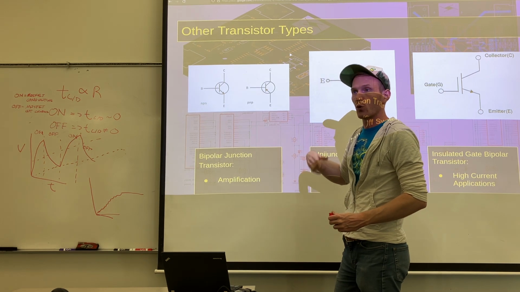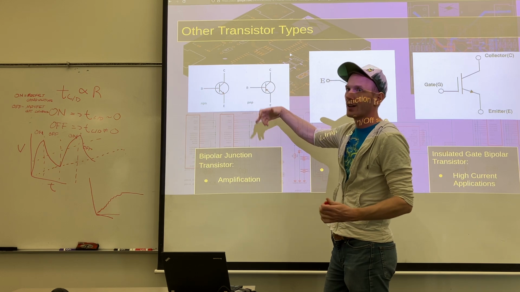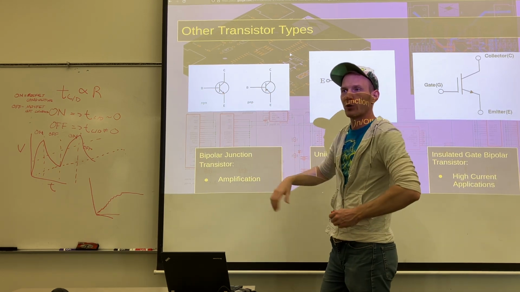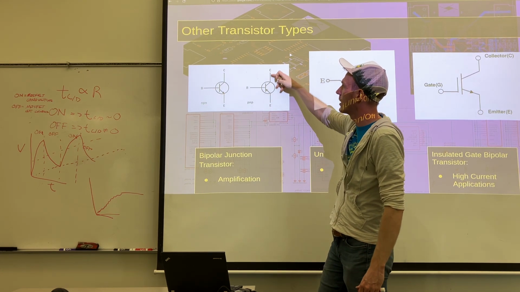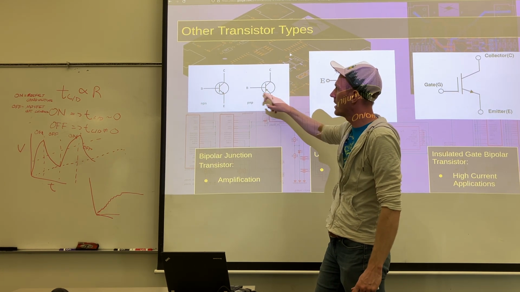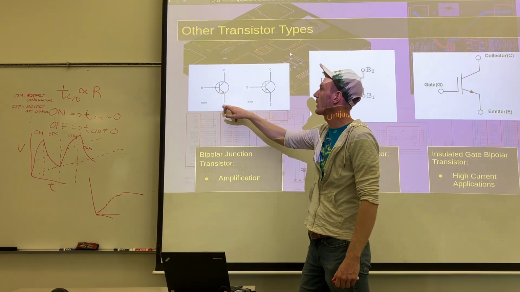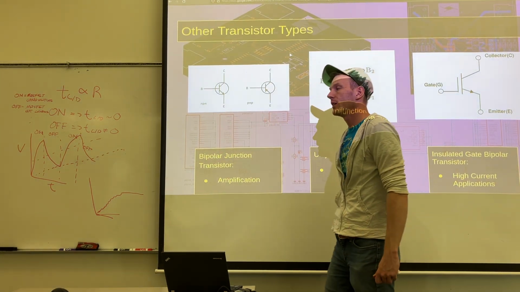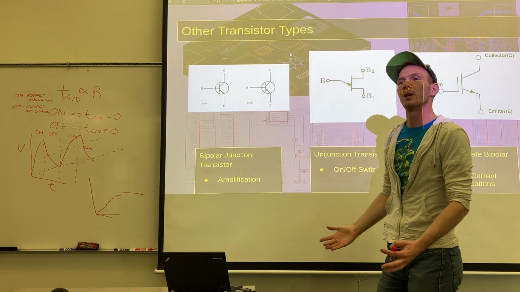MOSFETs are controlled by voltage. These are, in an abstract way, also controlled by voltage, but what truly matters here in terms of how much current they allow through is how much current is going this way. Or I guess technically this way. I'm more used to NPN. Oh, which also, that's a good point. This goes back to the PNP and NPN as we briefly discussed with the diodes.